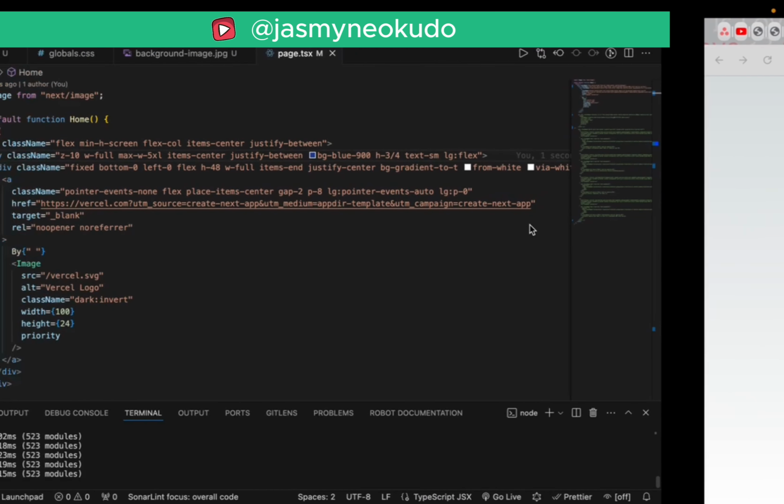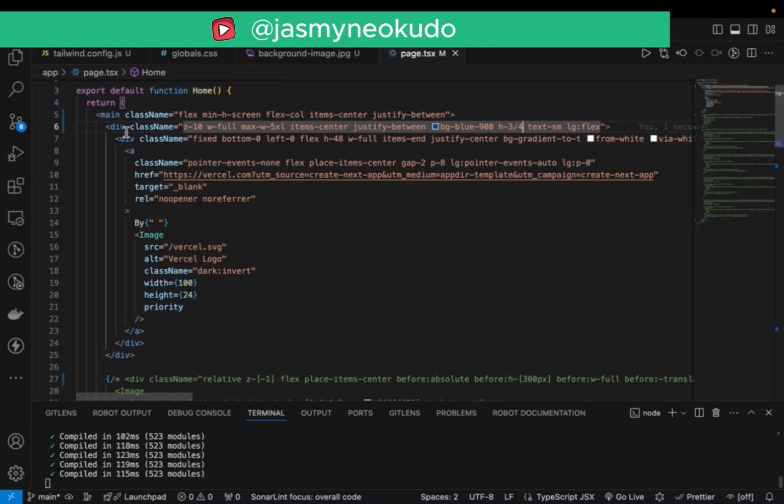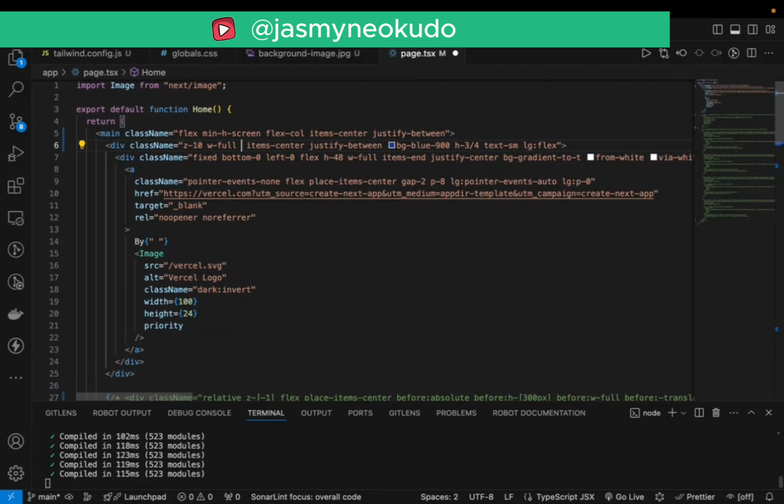Okay. Min height of screen, and this is 75%. Text small, max-w-5xl. Let's take this off. See what we have. Okay, so we've gotten it to span from left to right.